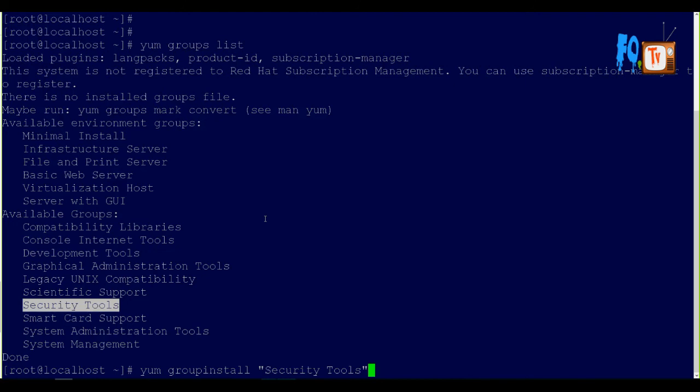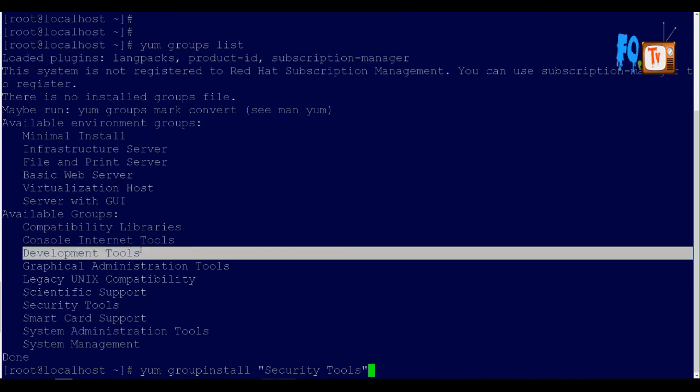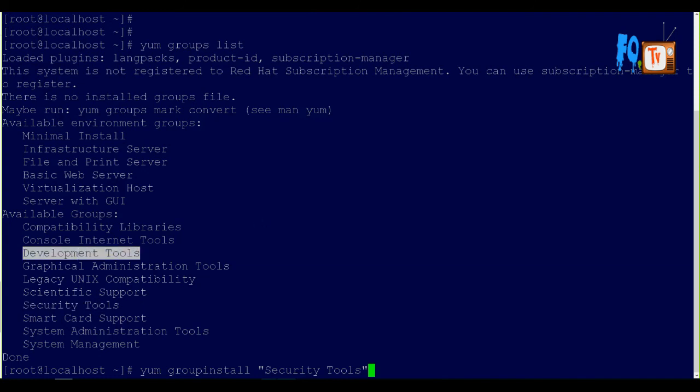No need to install all the packages individually. Like this you can use it. Sometimes you want to change the server into a development server, which requires many tools to be installed and configured. You can simply install all the development tools in a single go.